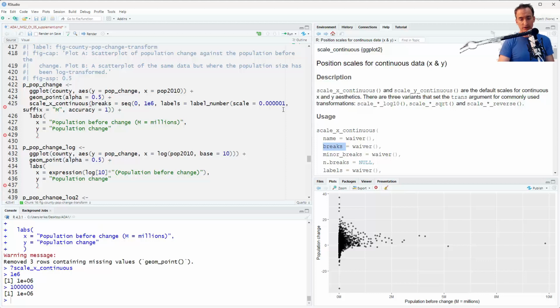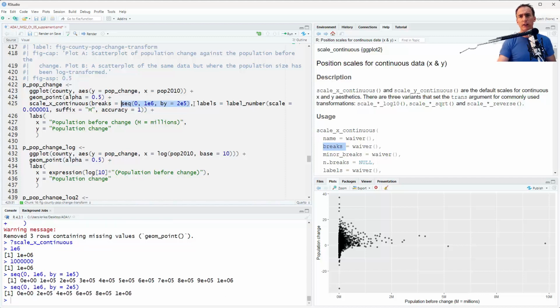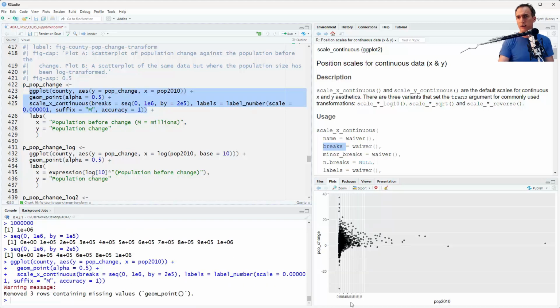So we're going to make a sequence that goes from 0 to a million by, how about 1e5? Okay, you can always run a piece of code like this. So every million, it's going to display, but that's a little bit too common. So let's do every 2 million. I really like breaking tens up by 2s, because if you do 2s, it's every other, and that also then allows you to do breakpoints by 1s. So let's see what that plot looks like.